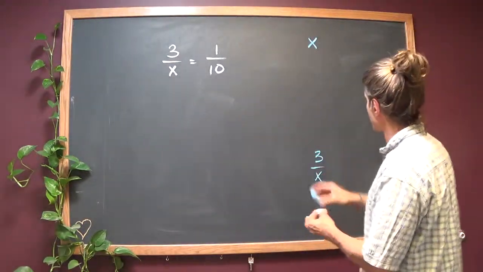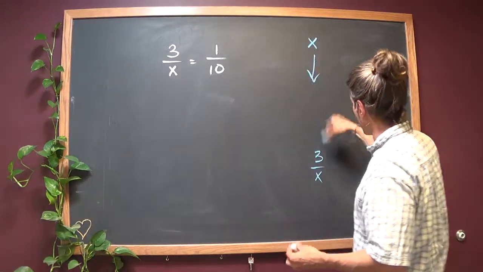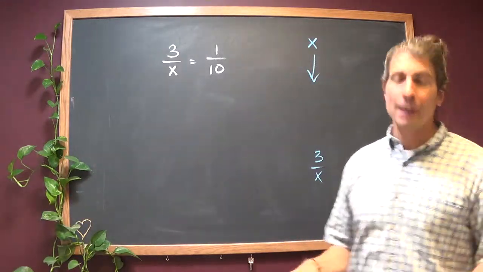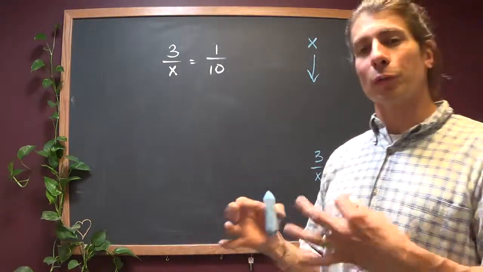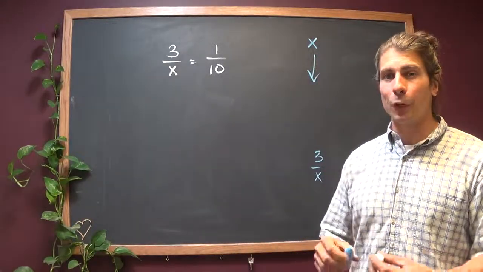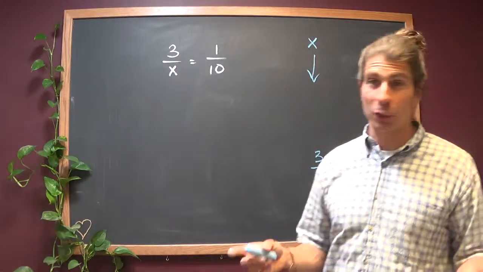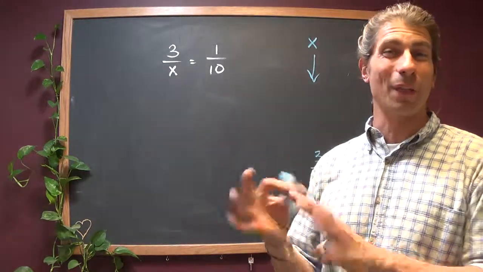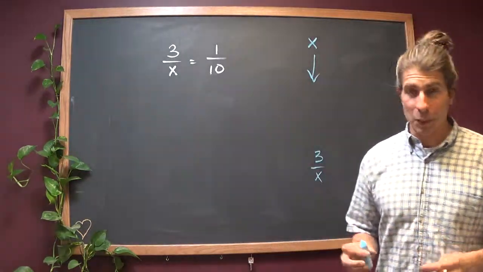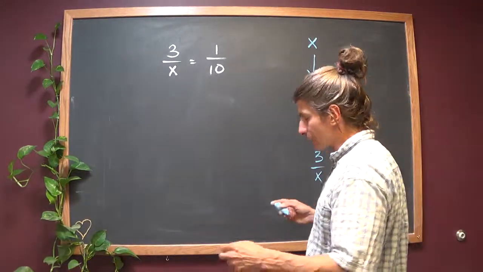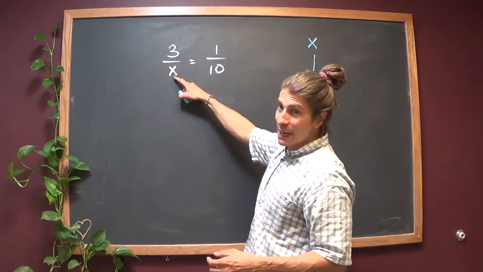So what you have to ask yourself is, getting from x to 3 over x, what's the first thing that happens? Because of order of operations in this particular problem, there are two things that happen to get from x to 3 over x. And it doesn't matter which one you do first because they both live on the same level of order of operations. I think what hangs most students up is the fact that x is in the denominator.